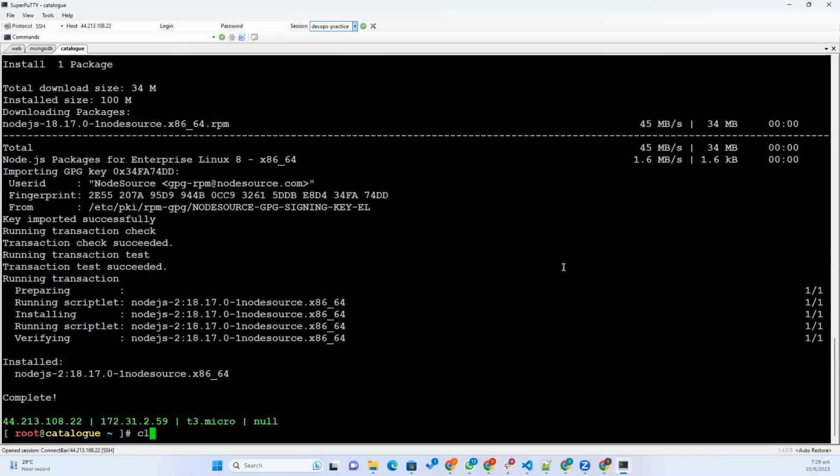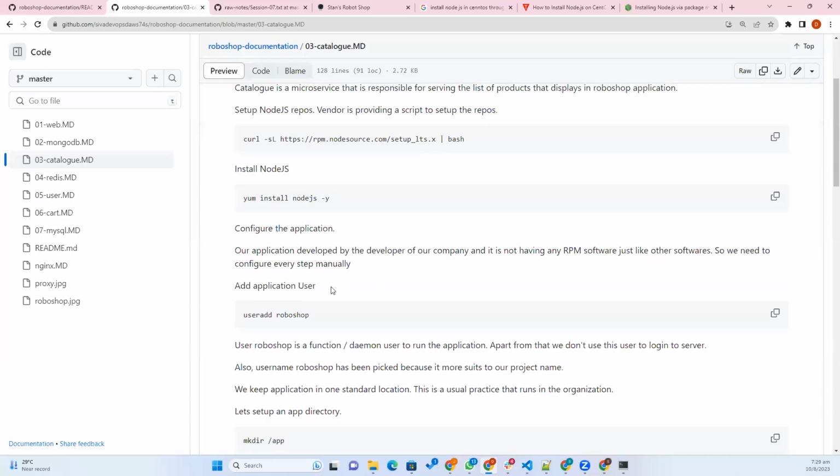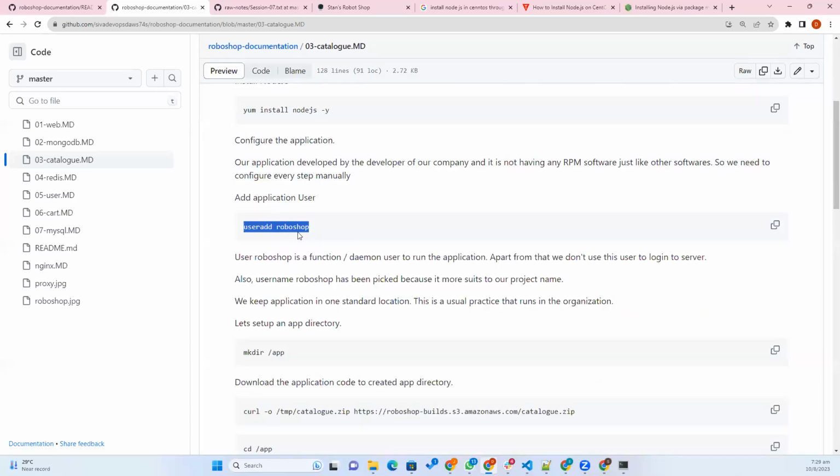Since it's a Node.js application, you need to install the Node.js environment inside the server. That's it. And we are creating one application user.